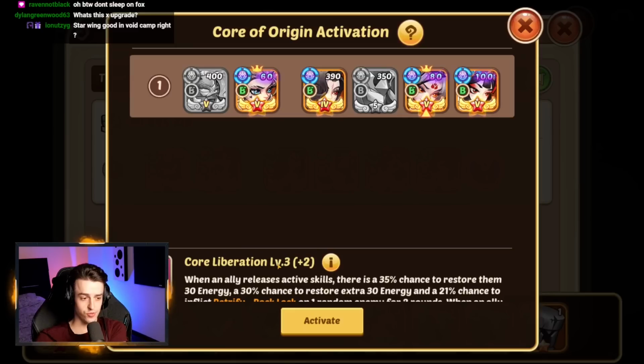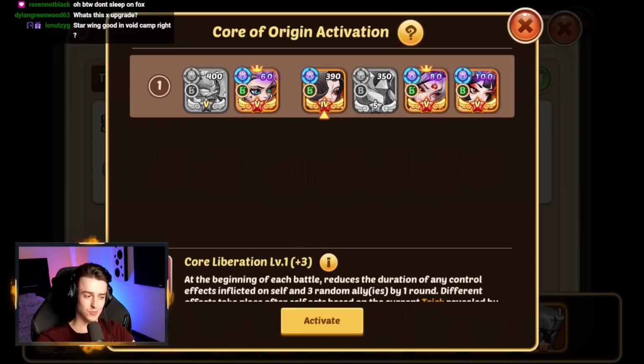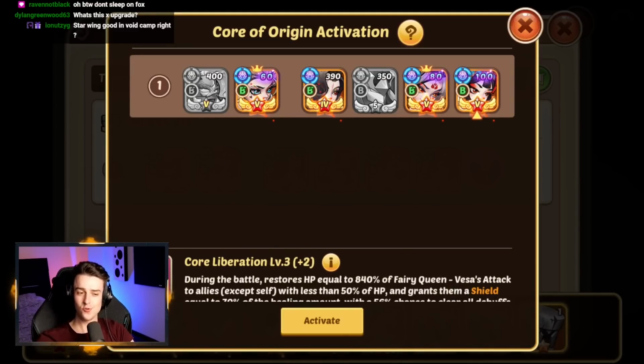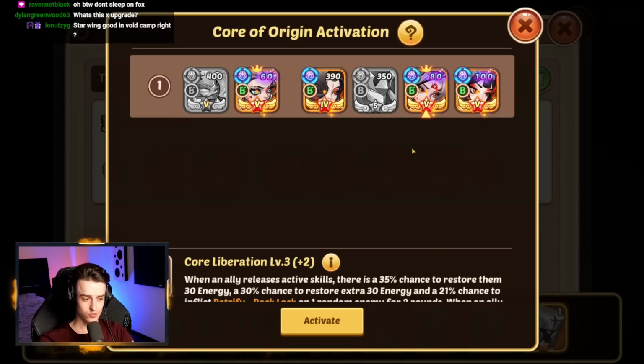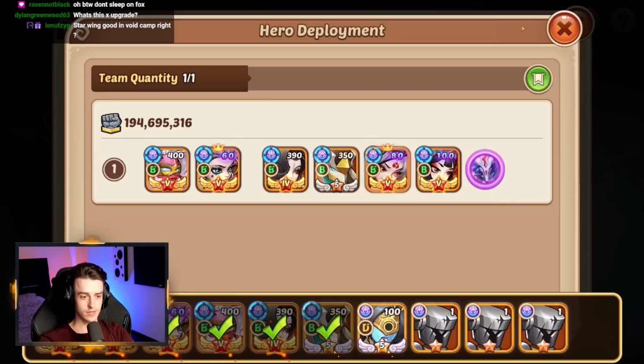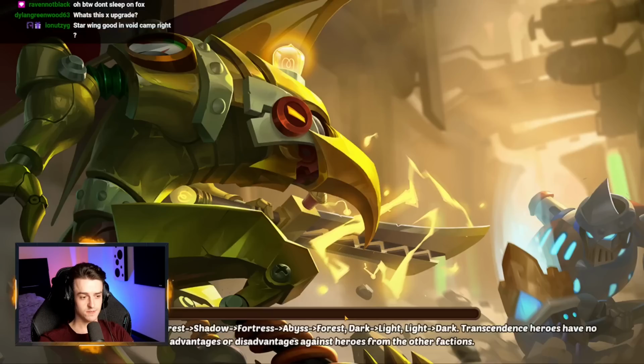It's Core of Liberation level 3, and it's made to +2 because we have a few other cores upgraded like that Freya core and this Vesa core. You don't need that. You can do this with just a normal Jarrah core. All this does is improve our luck. But then again, luck is what you need when you're fighting this, so hopefully this is going to be a little easier than normal. Either way, let's go ahead and put this to the test.